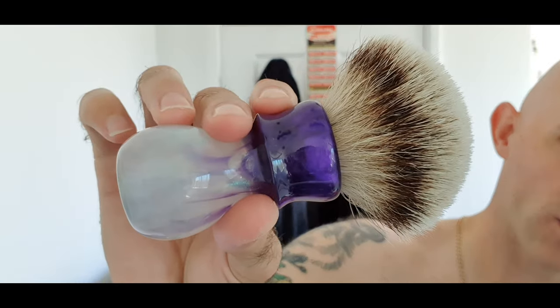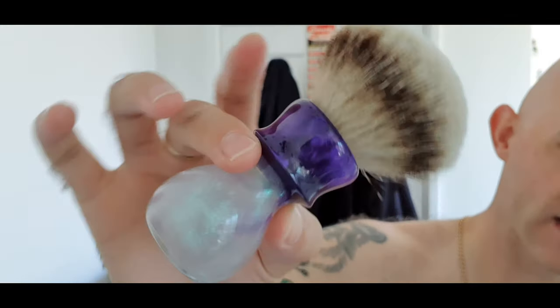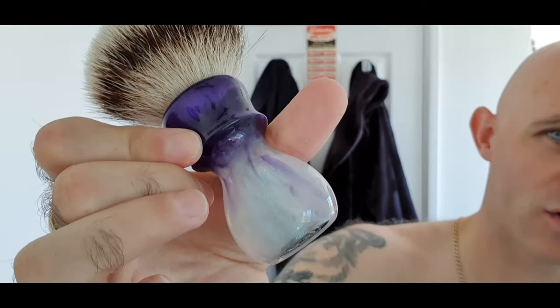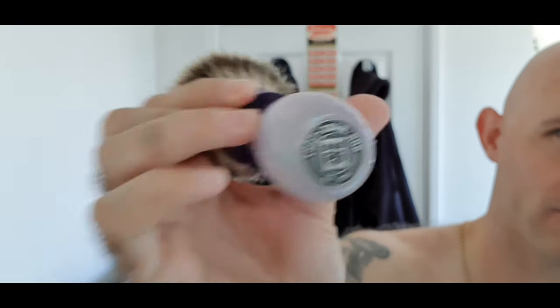Right, the razor, sorry, the brush was That Darn Rob, 26mm. Look at the colours in that, it is absolutely gorgeous. This man knows how to make a cast for a brush. The handles are beautiful. It's quite heavy. If you don't like a heavy brush, then I wouldn't possibly pop for a That Darn Rob or one of these resin ones.